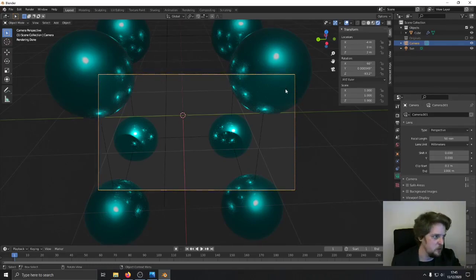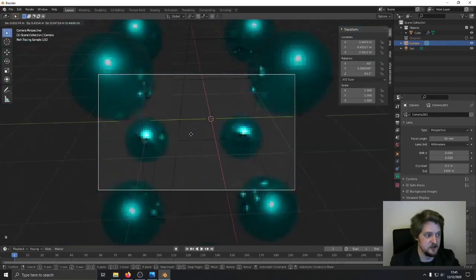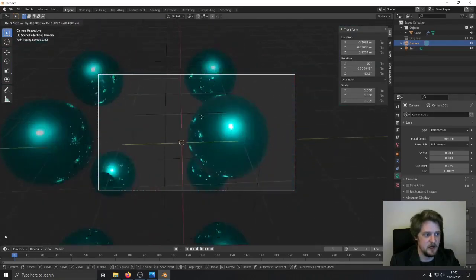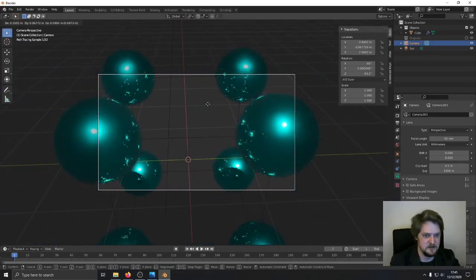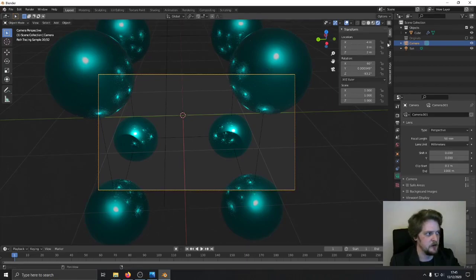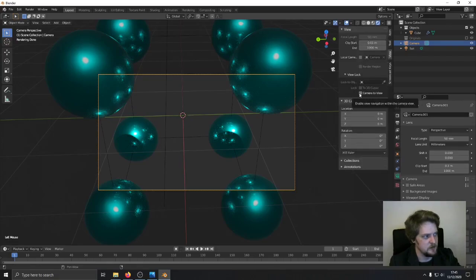So the highlighted rectangle here, that's what the camera's actually going to see when it renders. Okay, so at the moment we're not catching the whole unit cell. It's not in the right position. Now what I can do is I can try and use the G move commands, and I can try to move it around like this, but you know, that can get a bit tricky to line up. So instead what I'm going to do is I'm going to go to the N menu over on the right. I'm going to select View, and I'm going to select this option to lock the camera to my view.